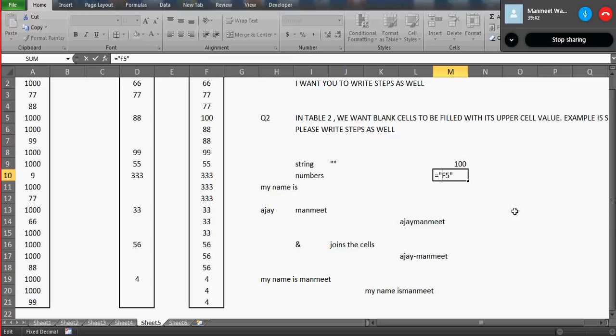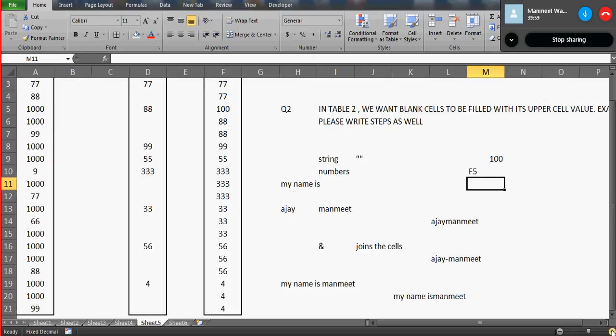It means that Excel would think that the user wants it to print F5, not a value which is in F5. So you understand the difference. If you write anything within the quotes, Excel will not take it as a cell address. It will take it as a string, right?